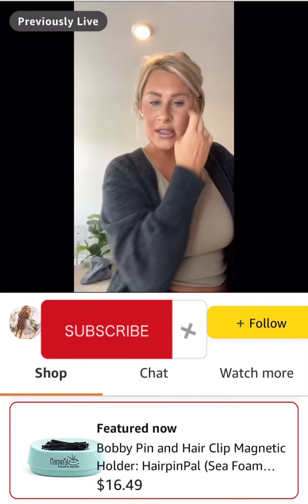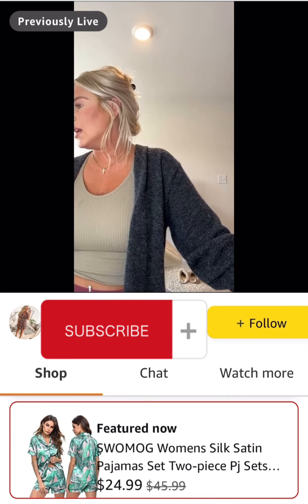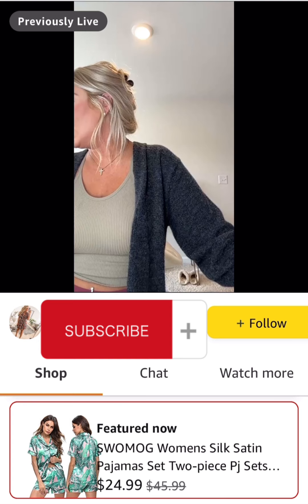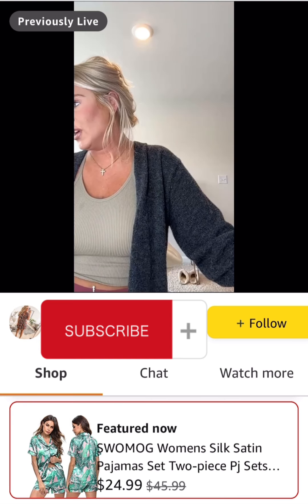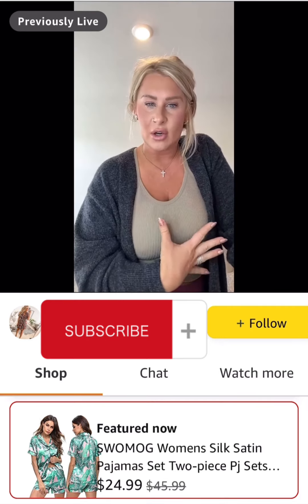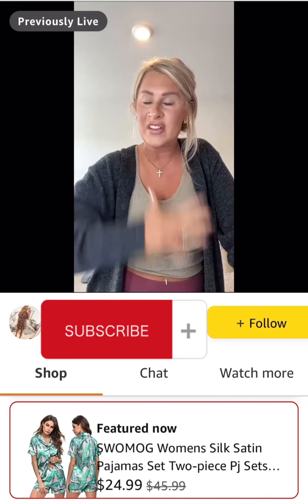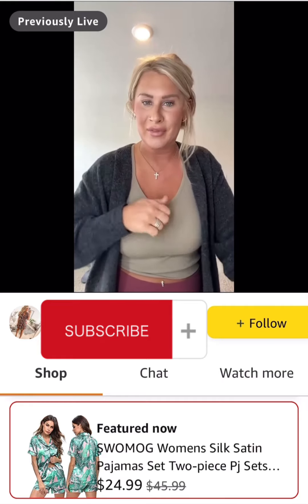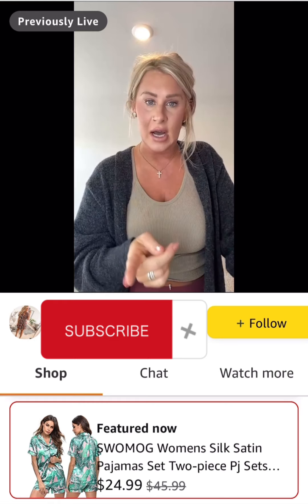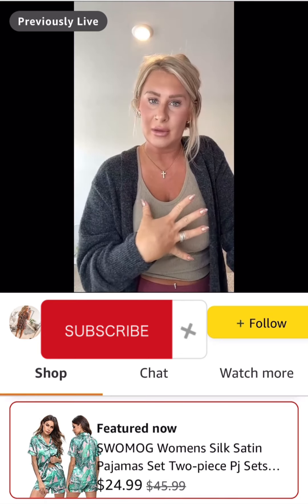My silky jammies — I love this brand. They are 46% off and have one day shipping. There's a ton of patterns you guys. In all of the silk-based jammies, I like to go up a size. I don't like my pajamas tight at all. The medium fits me perfectly but I always size up because I don't like to feel constricted while sleeping.